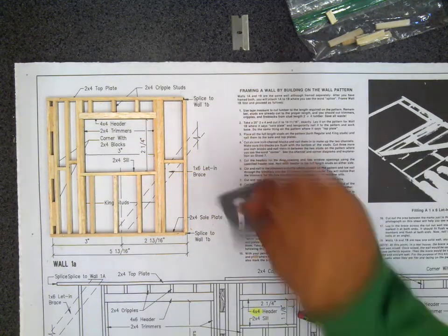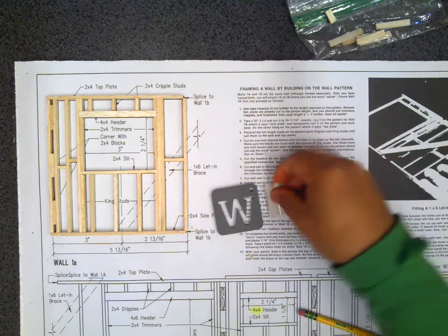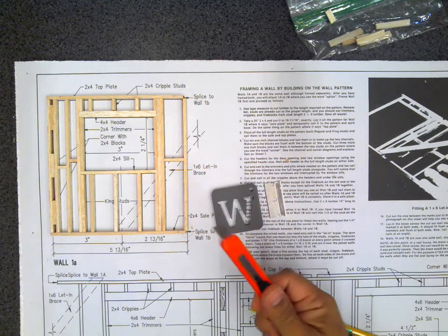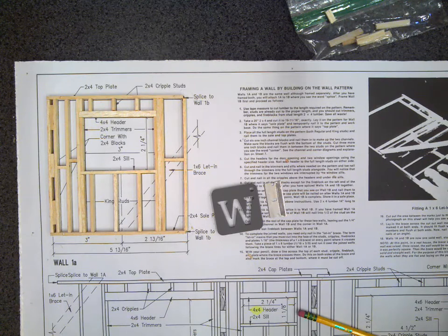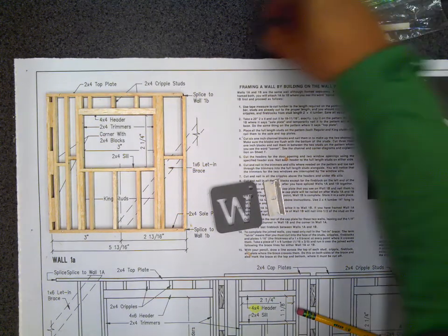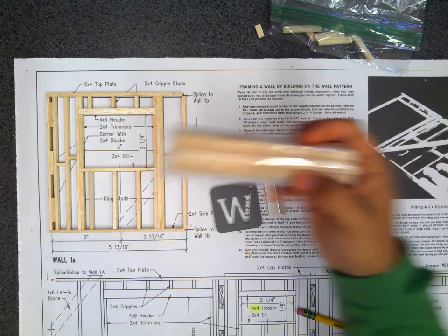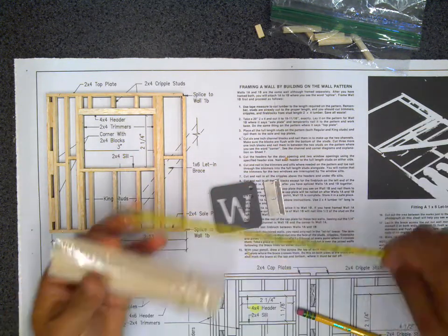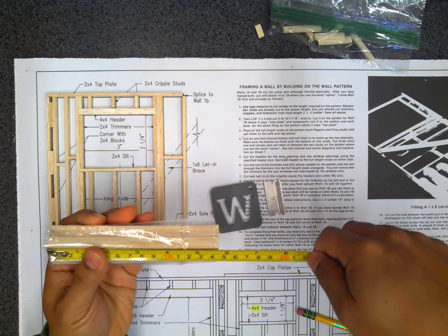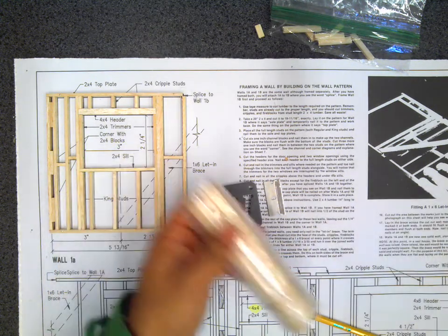I have a little surface for cutting with my razor blade. My razor blade is pretty successful. I don't really like the box cutter, but if you feel like using the box cutter, it's probably a little safer. I have my bag of shorts, the short pieces. I have my bundle of 8-footers, scale 8-footers that are actually 5 and 5/8 long. So I have that bundle ready to go.